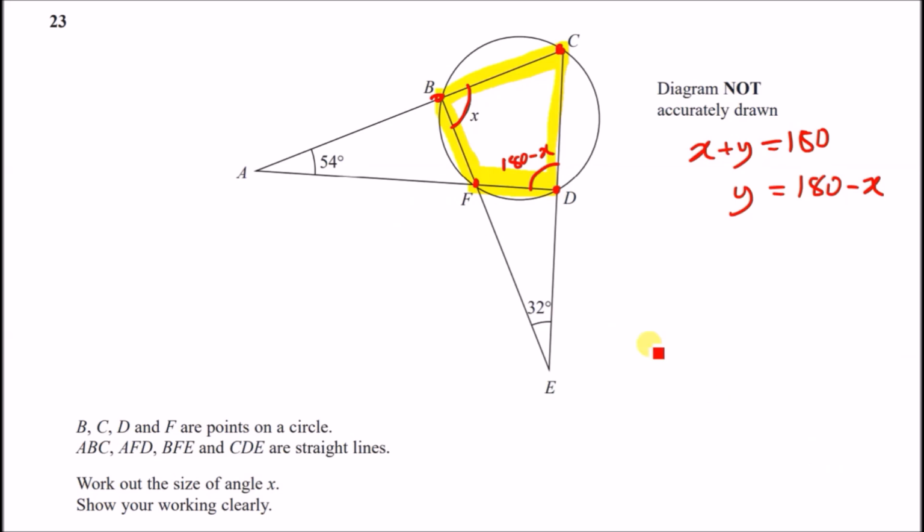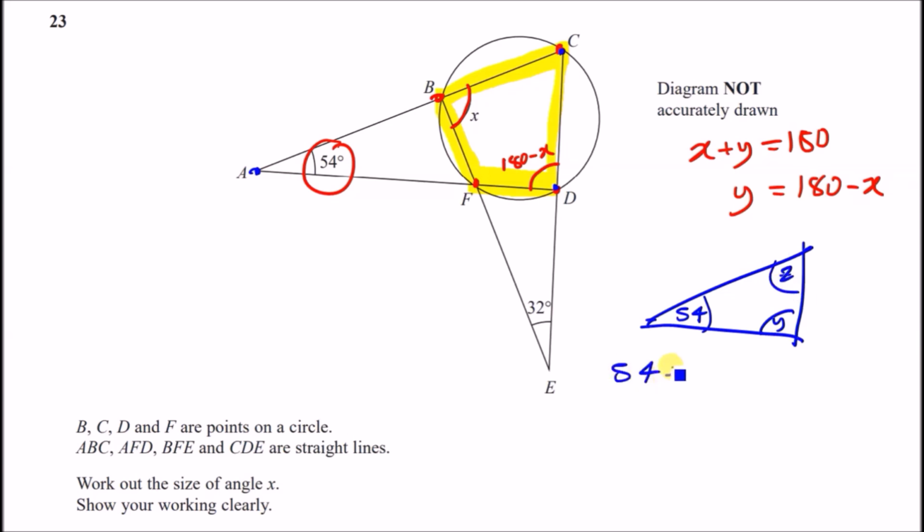Now, next step. Same thing applies here, yeah? So this is also a cyclic quadrilateral, but we're not going to worry too much about that. We're going to actually work with this 54 here now. Look at this triangle head on, yeah? Let me just do it carefully. From A all the way to C, all the way to D. This straight up triangle, let me just resketch it here. If we know that this is 54, this is going to be y. This is going to end up becoming the difference of 54 and that value there, yeah? Let's just give this another letter. I'll call it z. So therefore, 54 plus y plus z must equal 180.